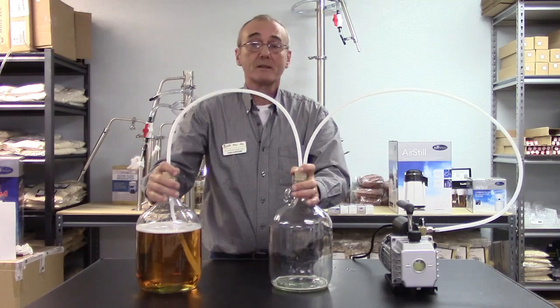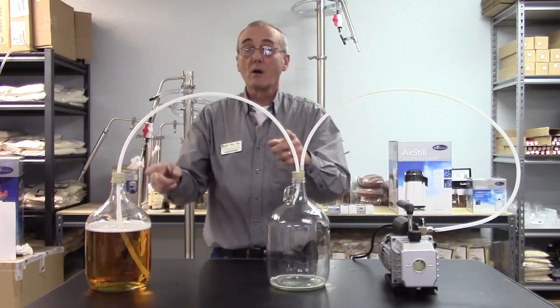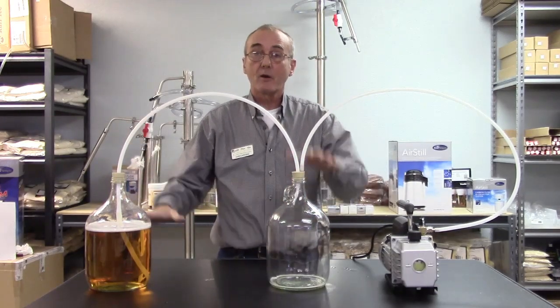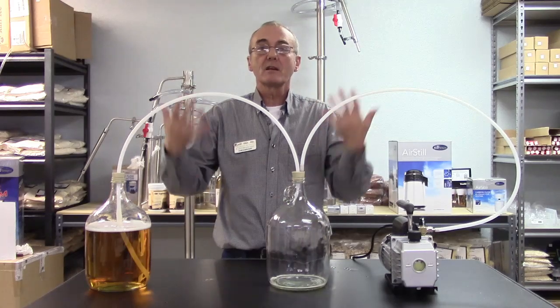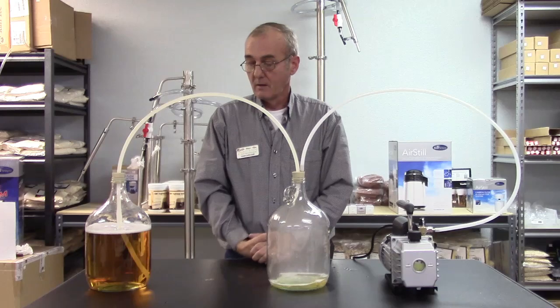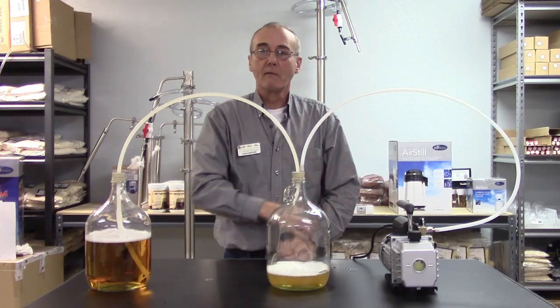or in this case, my goodness, you could even have another jug or 2 more jugs sitting here waiting to go. If you had this tube long enough, you could move the tube anywhere you wanted to, because no longer does it matter what level things are at. We're working with a vacuum, so we're taking advantage of a basic physics principle. There we go, we're going to transfer it back. This will be super degassed wine.